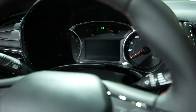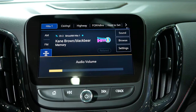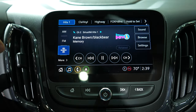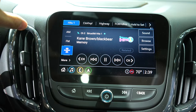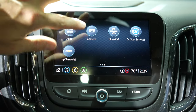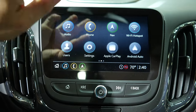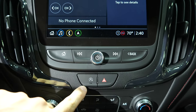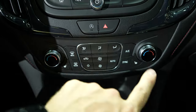Right here we have the touchscreen display. This uses the older-style touchscreen operating software — I actually prefer this over the new Google UI; it's just minimalistic. It still has Apple CarPlay and Android Auto, navigation, and you can control a lot of stuff from here as well as your camera system. I like this touchscreen a lot — it's very responsive and you do have a lot of features. Under that you have physical buttons for the radio, your automatic start-stop off button, hazard light button, dual-zone climate control, as well as heated seat buttons.